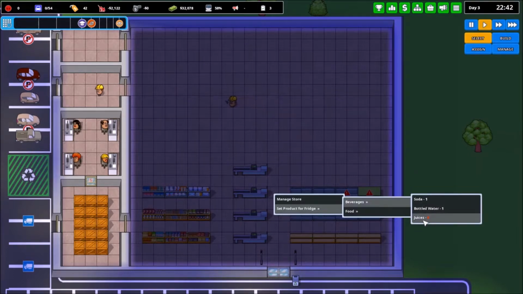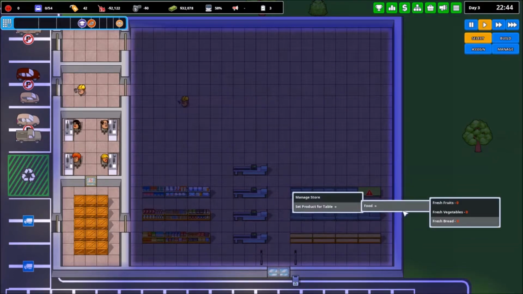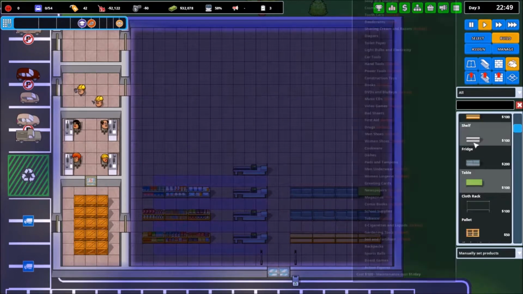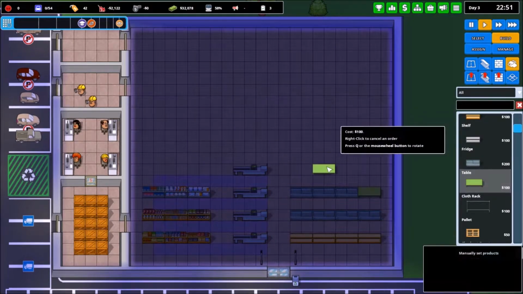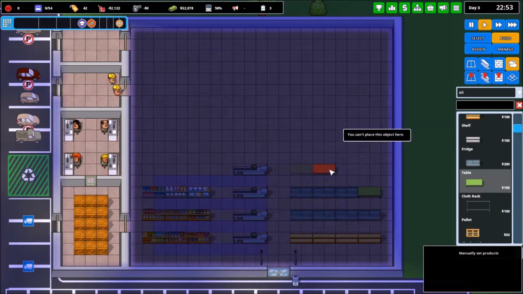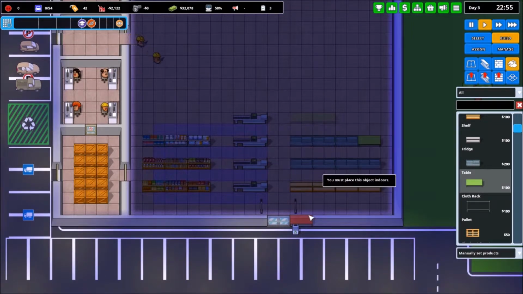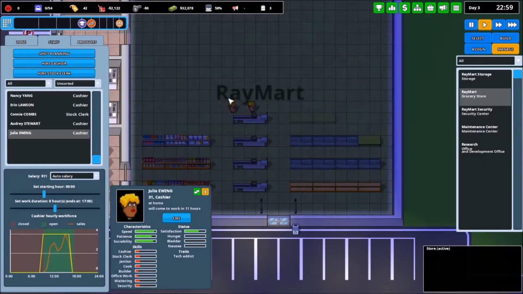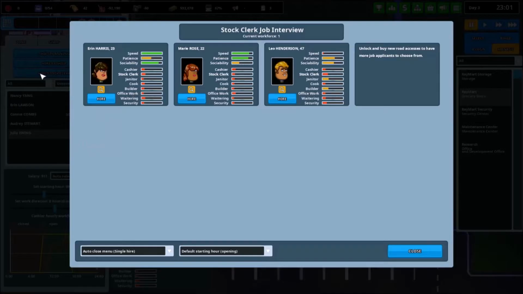Juices are the healthiest, so we'll put them right next to the fresh bread. And then in the next aisle, we can do 2 more tables where we're going to have fresh fruit and vegetables. I think with the amount of things we're getting in here, though, we might need to think about another stock clerk. Do we have anyone worth anything as a stock clerk? This person's not bad. We'll hire Leo as a stock clerk.